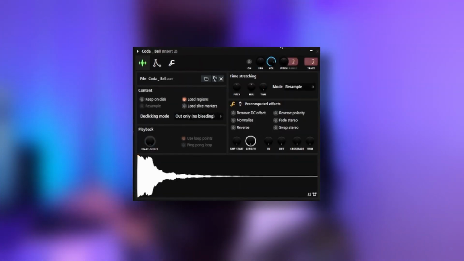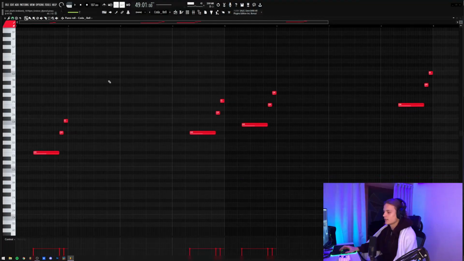So overall, that's just a really simple melody that has a lot of cool effects that make it kind of unique. And then for the next sound, it's the coda bell, which again, I don't know what kit it's from, got it on Reddit, but another good sounding sound. And then here's the MIDI for it.